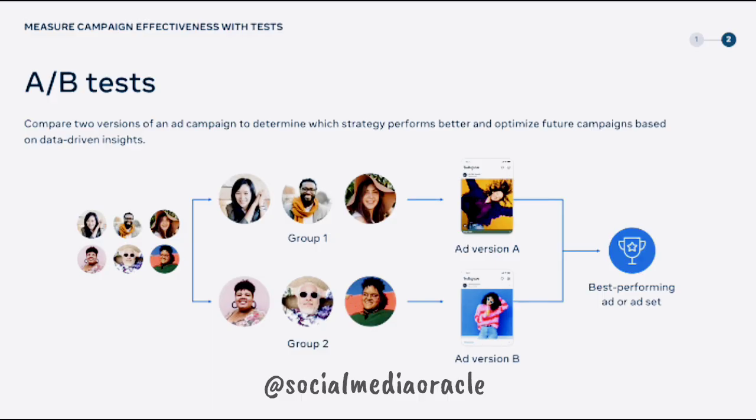Other variables that you can test out: different advertising objectives, different placements where your ads are appearing in the Meta environment. You can also test out different types of creative, so creative A versus creative B, which one from a cost per result analysis delivers better overall results. So not which one is prettier. This is not a beauty contest. This is based on performance.